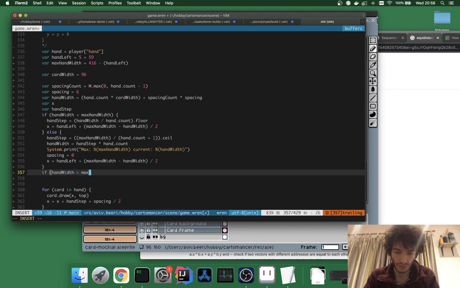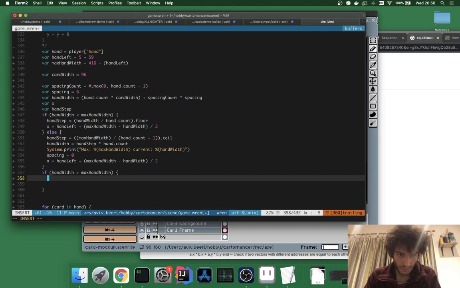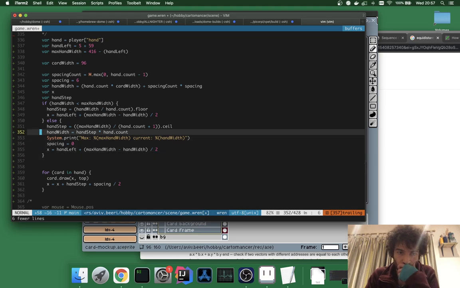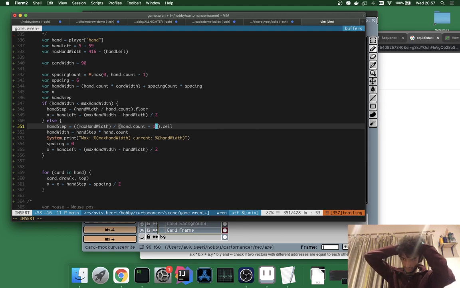And width is greater than max hand width at any point. Then I guess the problem is that it doesn't.